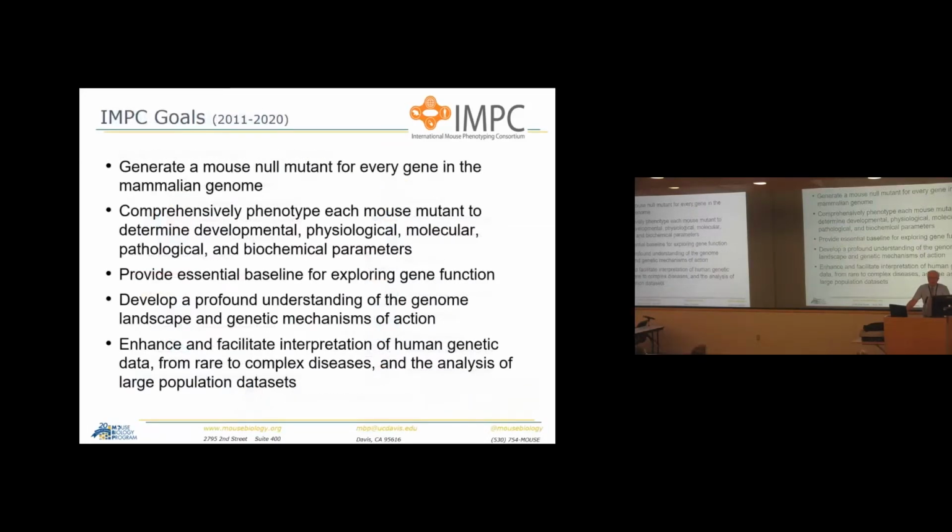And our goals that we've had for the last 10 years, finishing in 2020, are these. So the idea is to generate a null mouse for every gene in the mammalian genome. Now, when we look at variants in patients, again, be they animal or human, a lot of these variants are not causing deletions. They're not functional deletions. They're not causing the type of mutations that are similar to what we see in the mouse. Because in the mouse, what we do is we take out a critical exon, which is common to all transcripts of that gene, to knock out complete gene function.